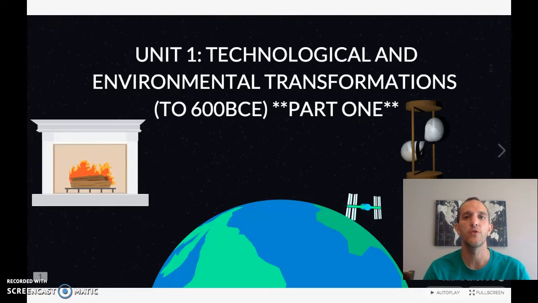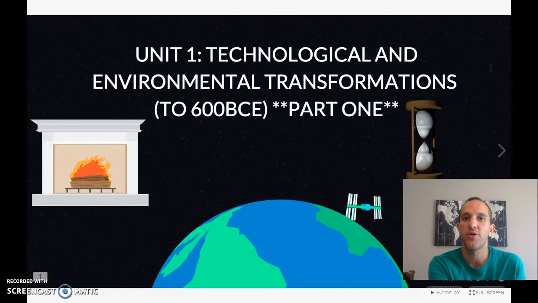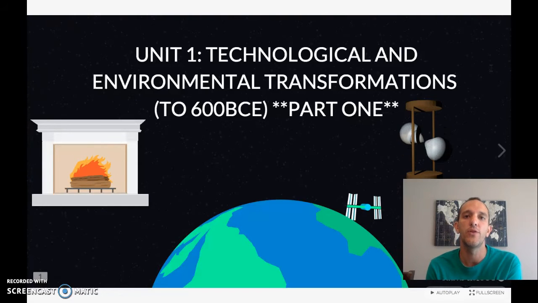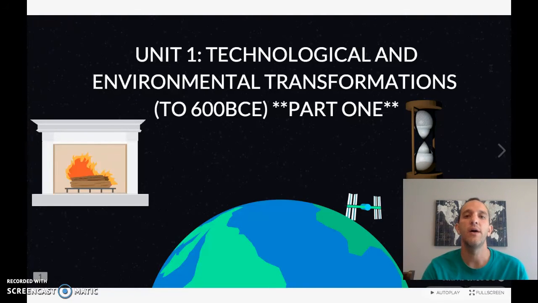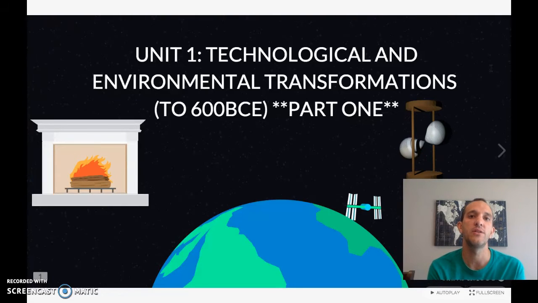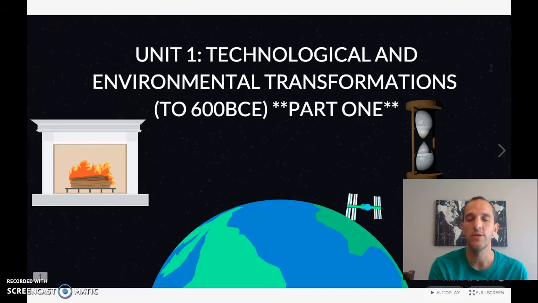This is Unit 1. This is the first, what we call time chunk or time period. It goes from the start of human beings existing on Earth all the way through 600 BCE, which is before the Common Era. Hopefully you learned about some of these terms and dates last year. So with this part one, we're looking at environmental and technological transformations, basically how the Earth transformed environmentally due to human migration and impact of trying to do things that we weren't doing before as human beings. And the other is technological transformations, new technologies that are invented, whether we're talking about tools, farming techniques, eventually art and architecture, all of these transformations that are going to happen in this time period.